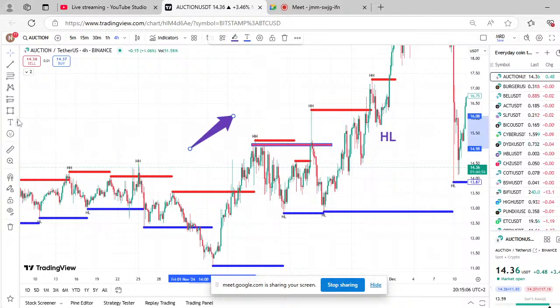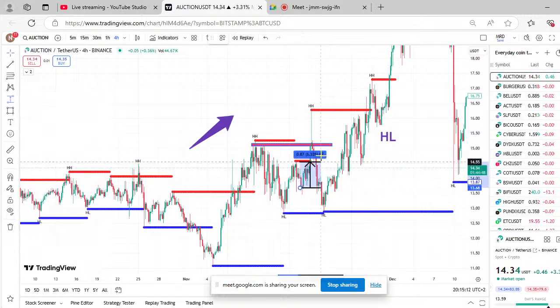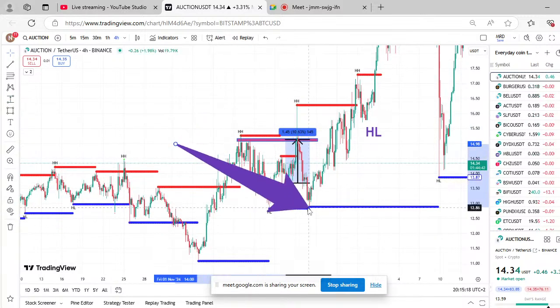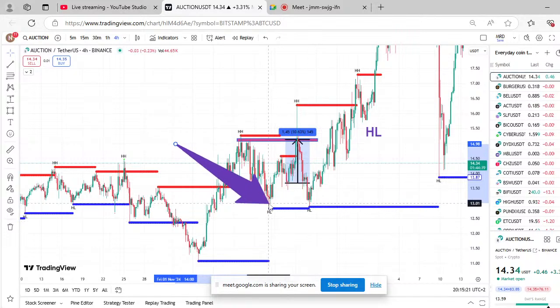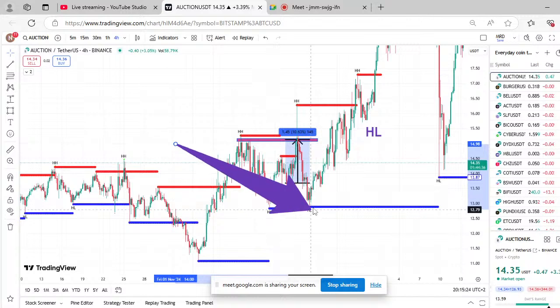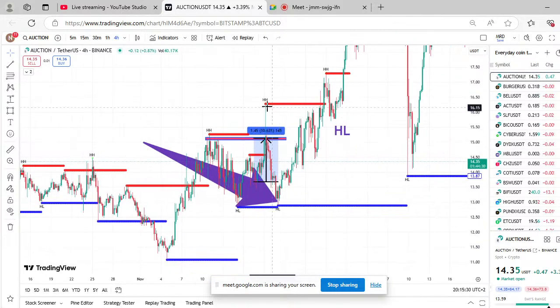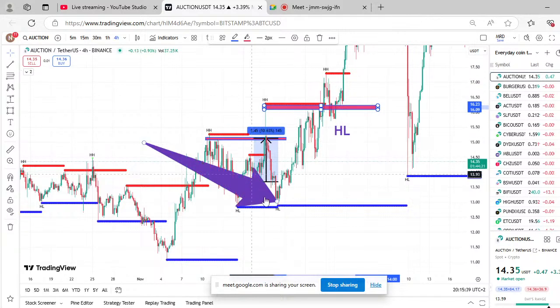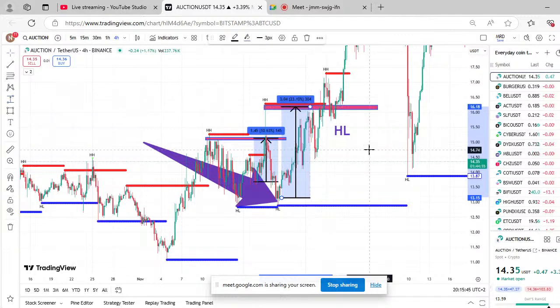So maybe we could enter the market at this point, somewhere here, expecting it to move and break the previous high. And again, you could look at this point where the market was forming what we call a double bottom, and enter for a second time, expecting again to break the previous high, which is at this top here. You could expect the market to move all the way from here up to this point, and that could be 23%.